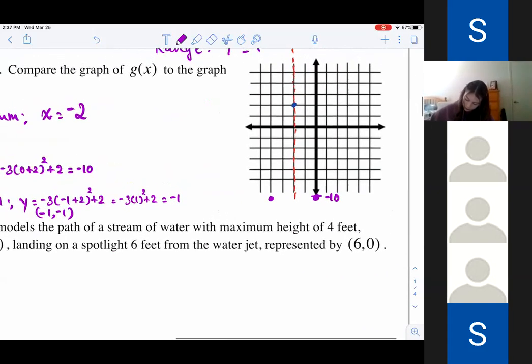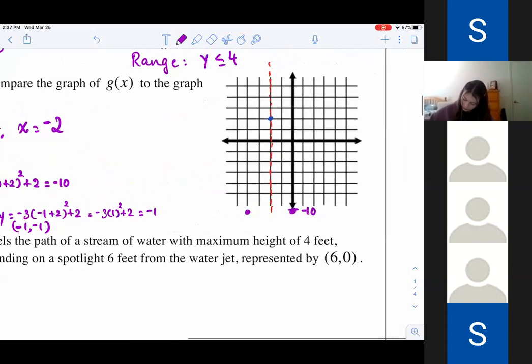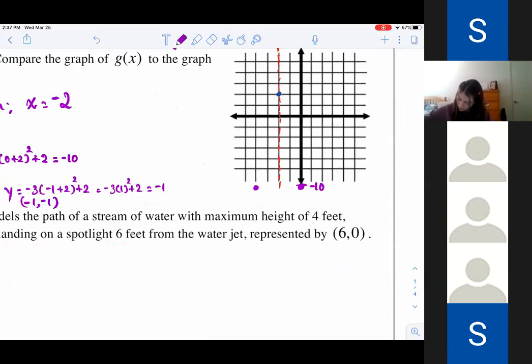Let's plot that point. We have (-1, -1), so it's right here. Now, every time you pick a point, you can flip it across the axis of symmetry. That gives you an extra point. Where would this point be if you reflect across the axis of symmetry? (-3, -1). Correct. So here you go. Now, how many points do we have on the graph? 5. This is what I'm looking for. If you have a test or something, you have to give me 5 points. So let's connect.